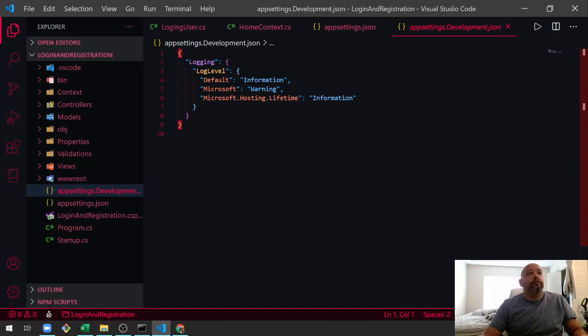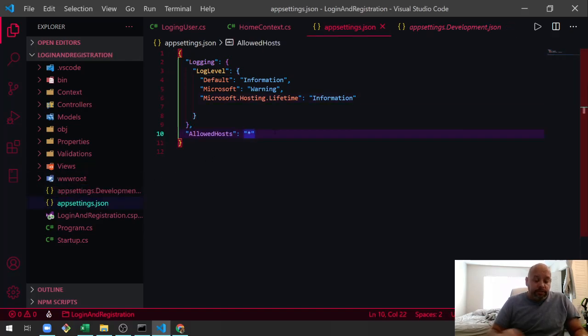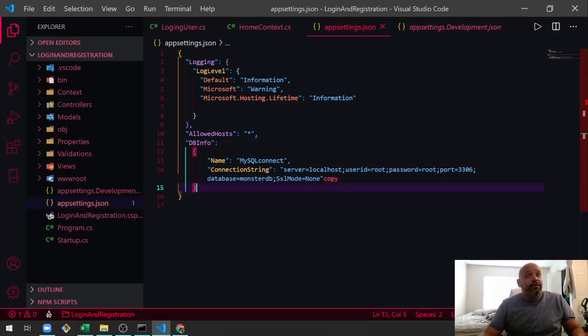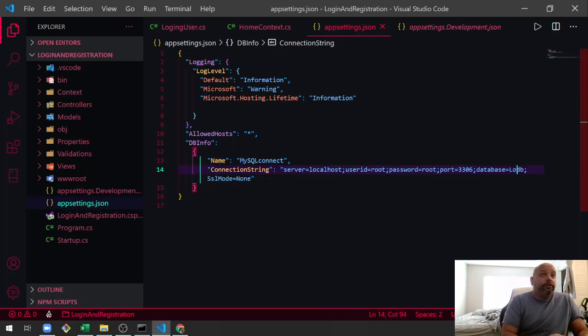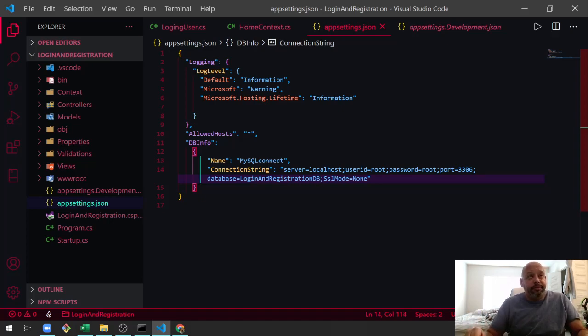Oh, what am I doing? I'm going crazy. That's what I'm doing. We want to do that comma down here. Yeah, I knew I was going crazy. Now I'll explain this. I'm copying it from the other project. Password is right, but we're gonna change the database to login and registration. Not bad. Database login and registration. I'm putting it like that, and I like to put DB capitalized. You don't have to put DB. You could leave it. You could put an underscore here. I like it like that.